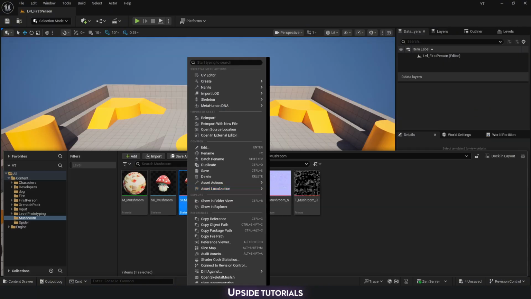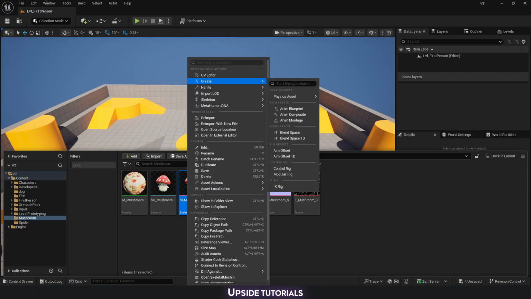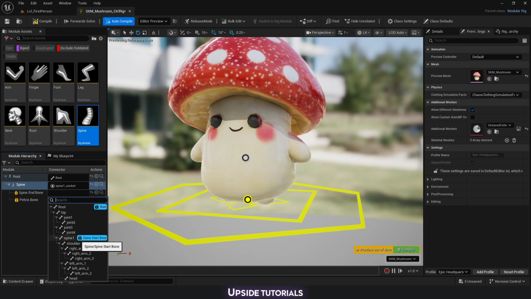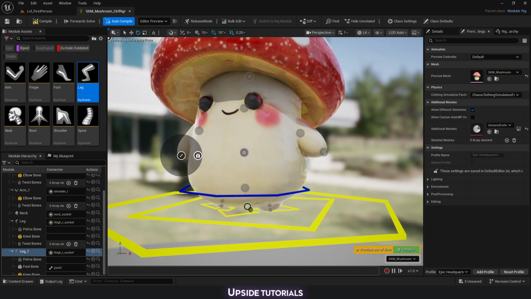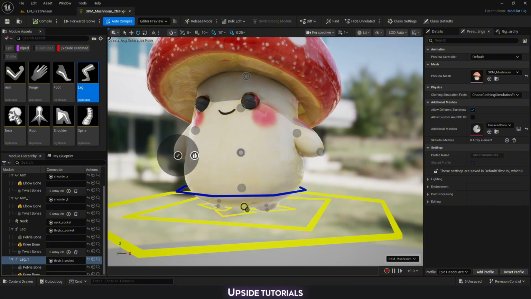We're now going into the content browser, right-clicking the skeleton, going to create, and from there, selecting a modular rig. Here, I'm going to use the tools for biped. And since we already have the root set up, I'm going to first set up the spine. Here is where naming the bones really comes in useful. Once we have the spine, I'm going to do the head, then the legs and the arms as well. And at this point, we already have a full character that's been skinned and rigged.